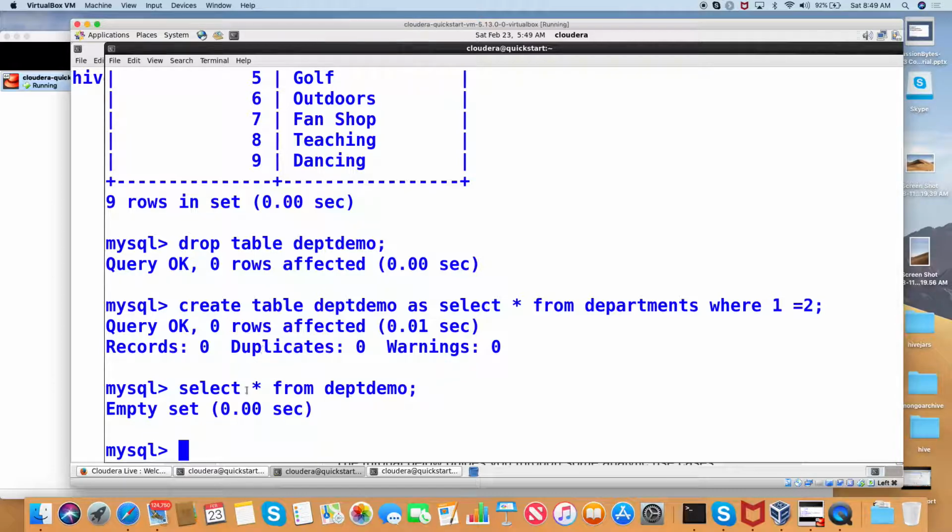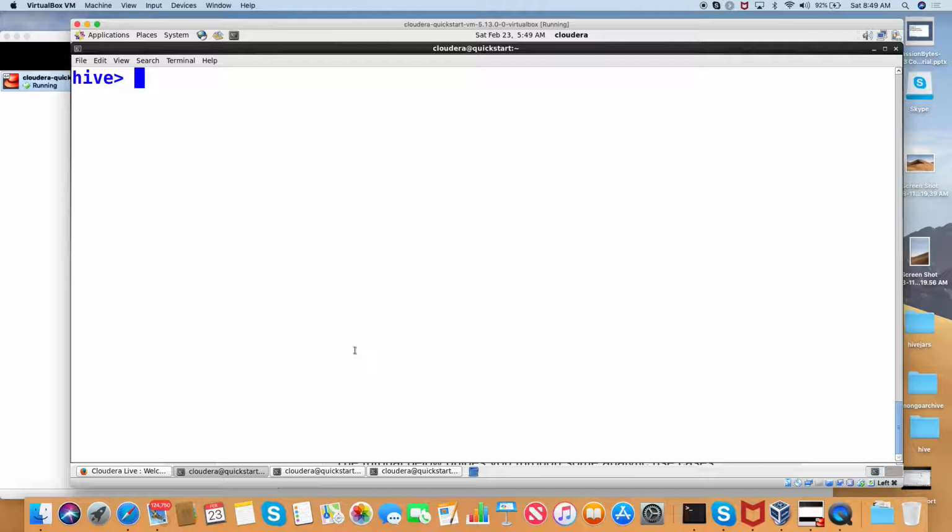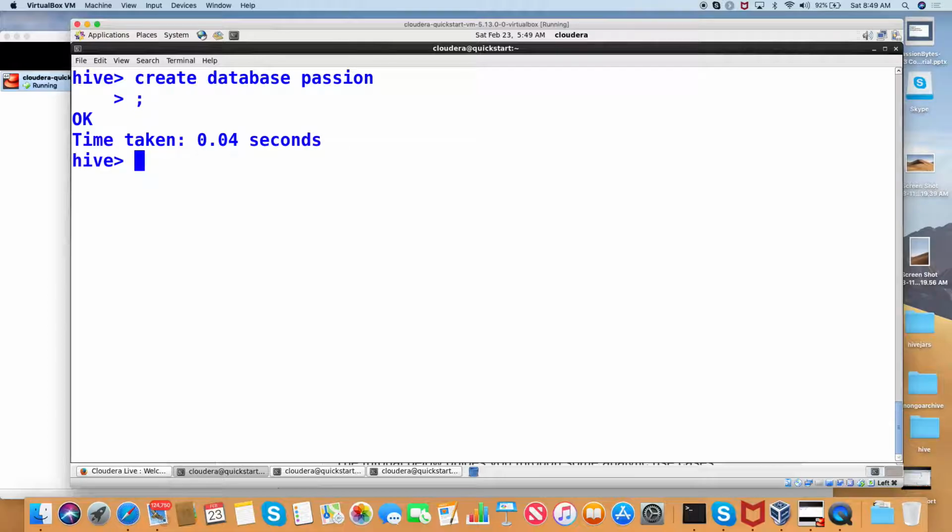Okay, please watch carefully. What I am going to do now is create a database called passion, just like earlier. Create database passion, use passion. I created the database.